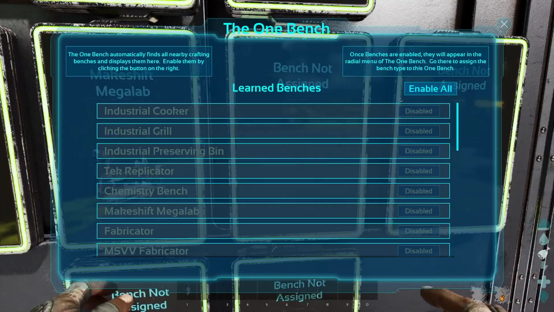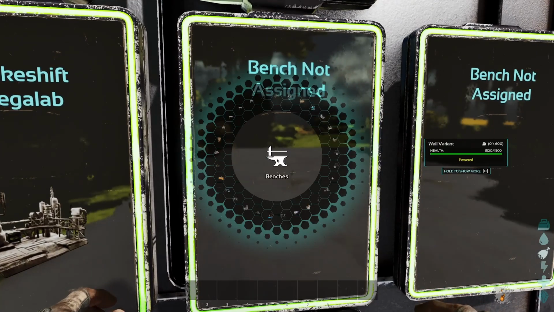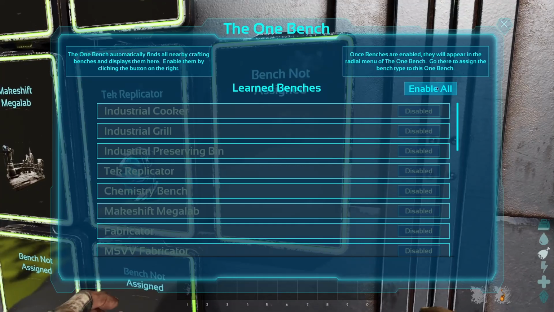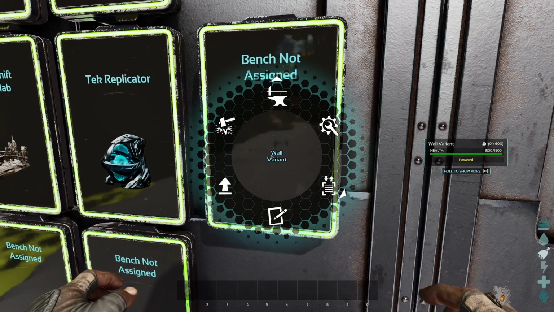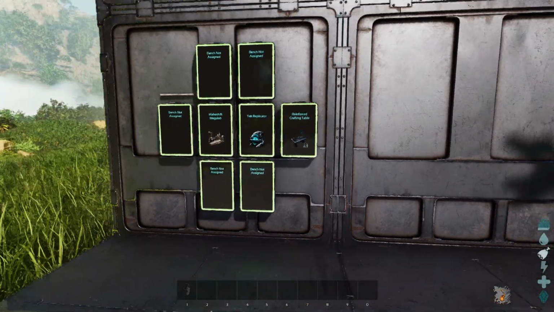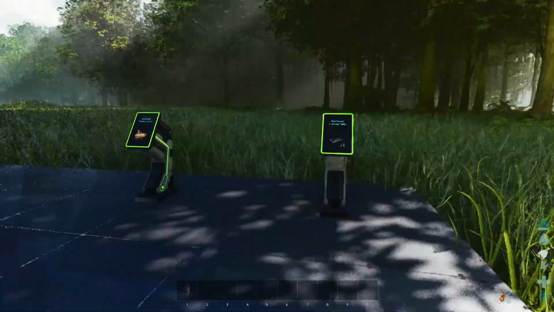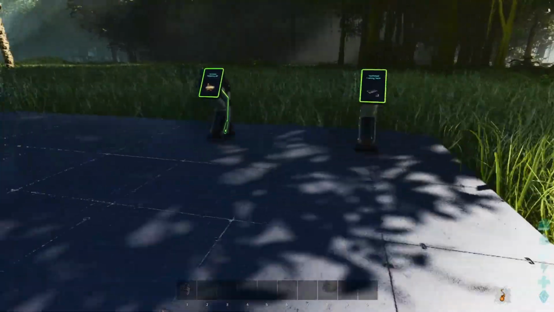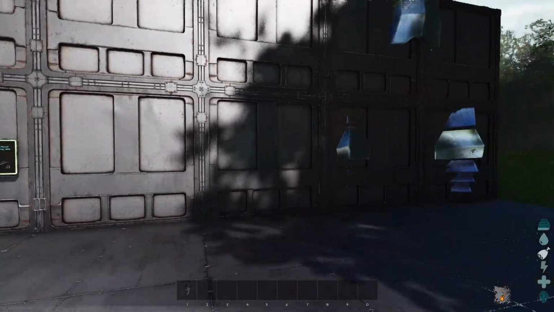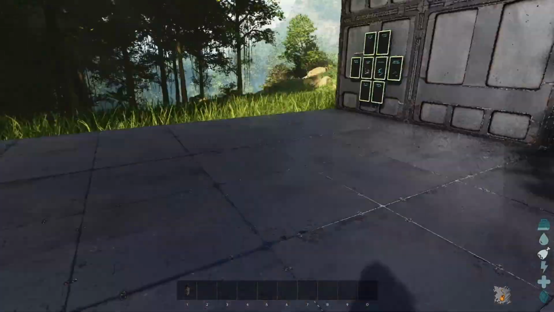Now you have to configure each one of them. They don't just automatically configure, because what if you want it differently on this one? This one could be a tech wrap here in the middle. So you can go through all of these and you can set them up however you like. So there it is. There is the one bench. Look at all that space you saved by placing down 8 one benches on one wall. You got rid of all of these other benches in your base.